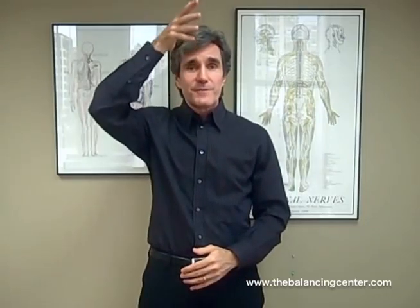As we start to work with that, instead of using one side short and one side long, we start to talk about a concept of dynamic tension, which is when you lengthen the short side and contract both sides together. That creates a lot of stability in the body. So instead of holding myself up, I drop the tailbone, relax the stomach muscles, and as I engage both sides long, there's a lot of solidness here. That's a good way to reset the nervous system, and we use that in our relaxation procedures, in our rock and roll and end-of-day procedures. We also use this dynamic tension as a place to eventually move into resistance training, using our own body's resistance and building strength from the true core, which comes up through the center of the body.